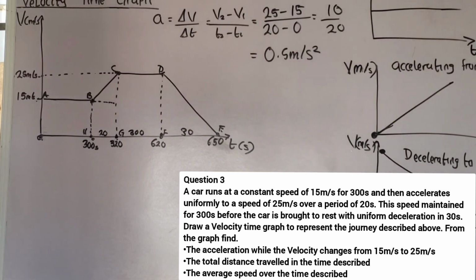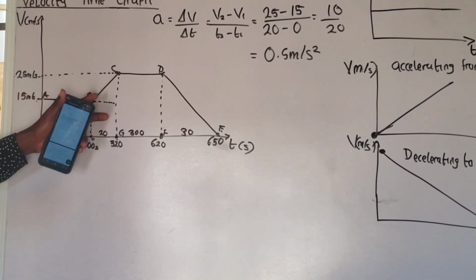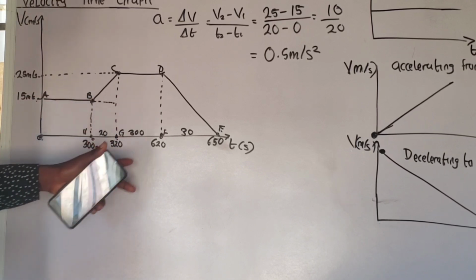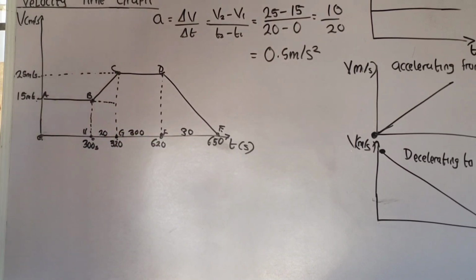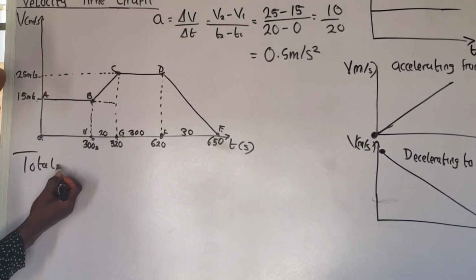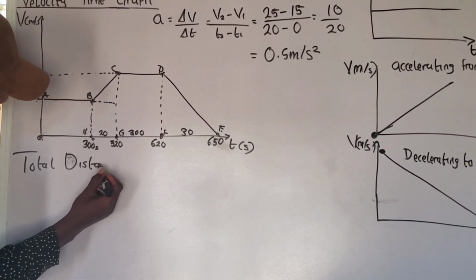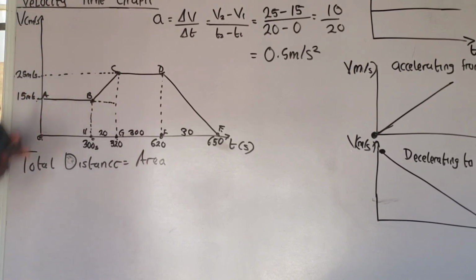Okay? Now, but in this velocity time graph, we have many shapes. You understand? We have triangle, trapezium. Oh wait, no, this is not triangle. Sorry, rectangle, trapezium, and this rectangle and also a triangle. So you have to pay attention here. To calculate the area, okay, the total distance. Pay attention, okay? Total distance is equal to the area, okay? Now, the area of the velocity time graph.